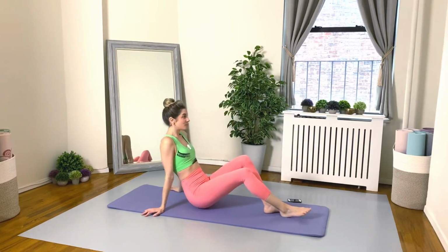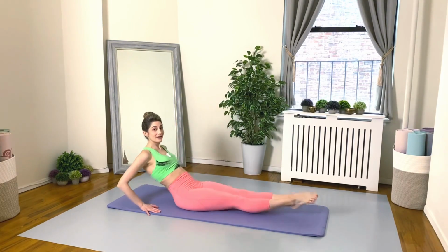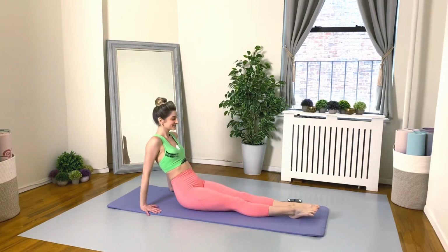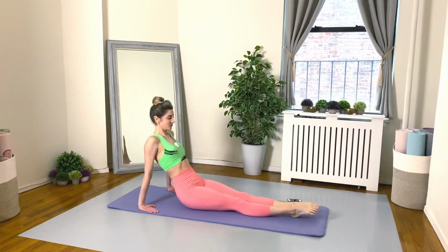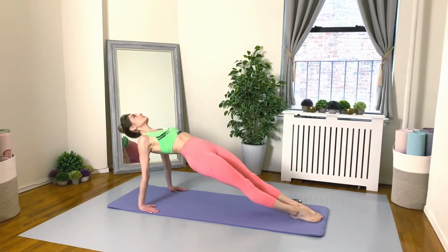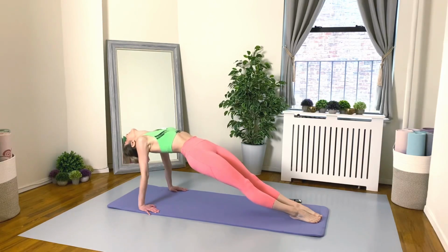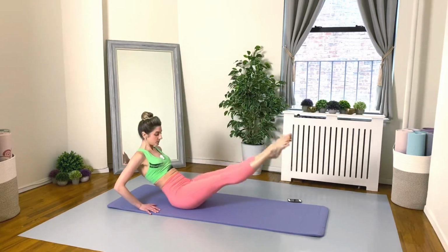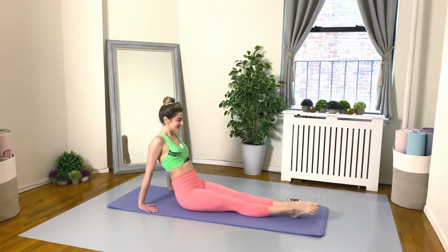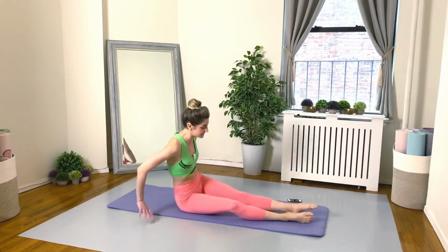All right. Let's go into our reverse plank. So we're going to lift up, lower down, bend the elbows to do your double leg lift. And then we go again. And go for it. Whole body activated for this one. Ten seconds. Whew. All right, flip it on over, everybody.